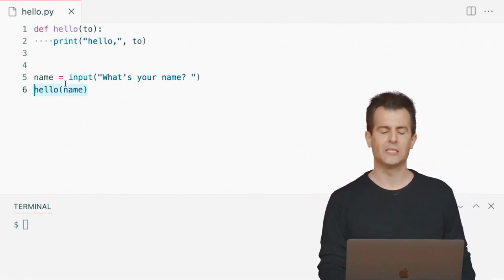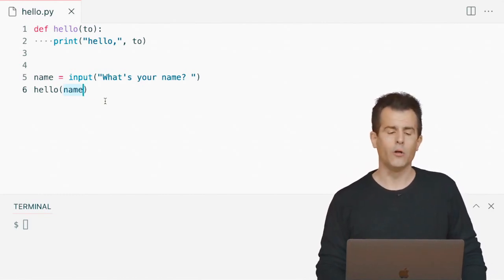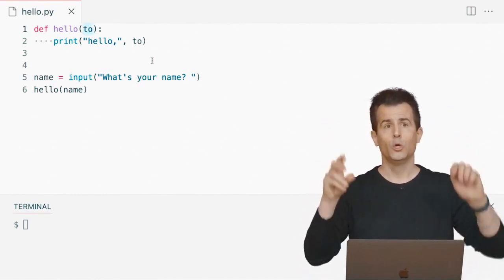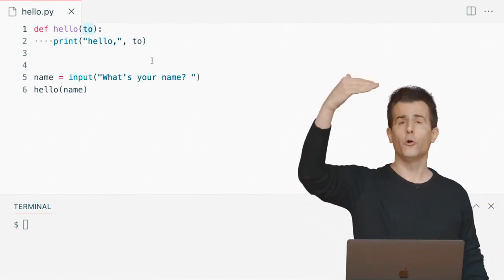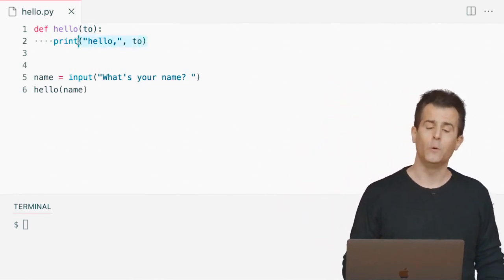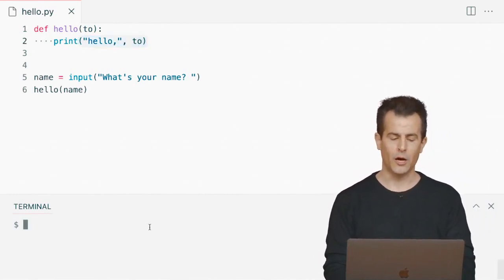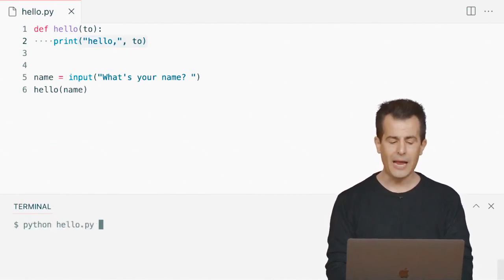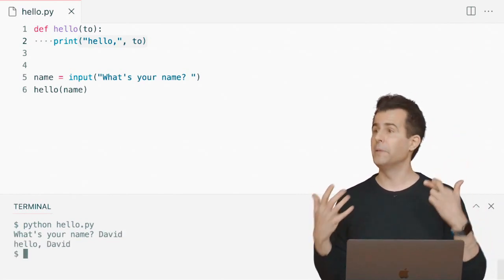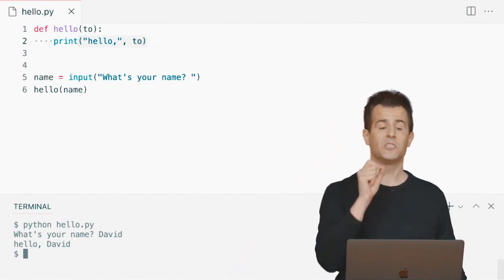And what's happening here is essentially this. Even though the variable is called name here, when the function itself is called, the computer assumes that that same value is now called to. So name is essentially copied to another variable called to, so that in the context of hello, I can say hello to that variable instead. And we'll see in a moment what happens if we don't keep those straight. Let me go ahead and run Python of hello.py, enter. What's your name? And now I'm crossing my fingers, enter. There we go. We're back in business. But now I have my own custom function called hello that's allowing me to say hello to a specific person.